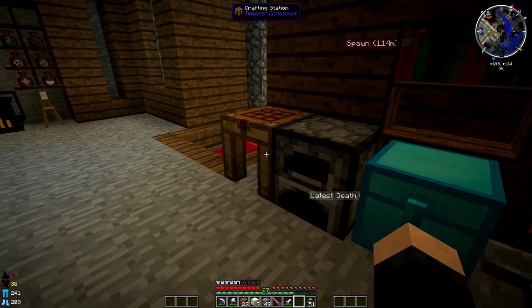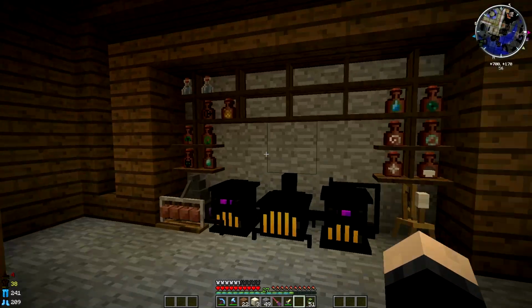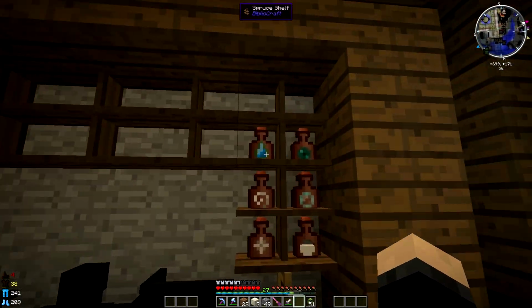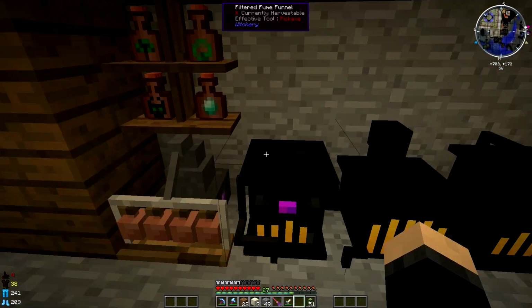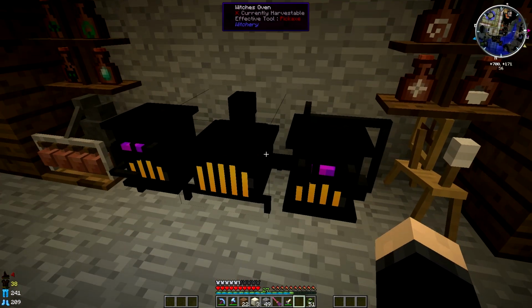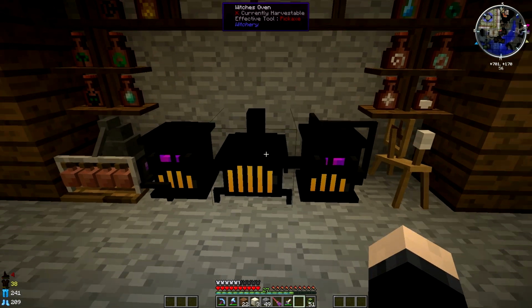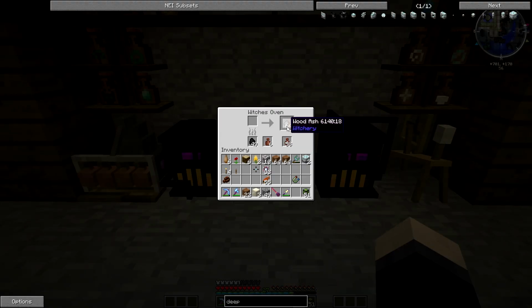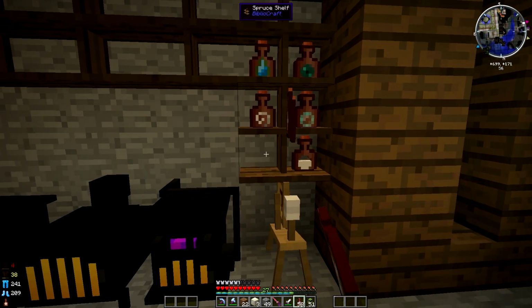But we got our witchery chest down here. We got a bookcase. I brought down all the potion stuff, all the fumes down here. We got these filtered fume funnels as well. Each one gives us an extra 30% chance of getting fumes from burning something up. And if you have a look in here, I burnt down, was it rowan saplings? I think I burnt down 64 rowan saplings and we got 58 whiffs of magic off of it, which is amazing.